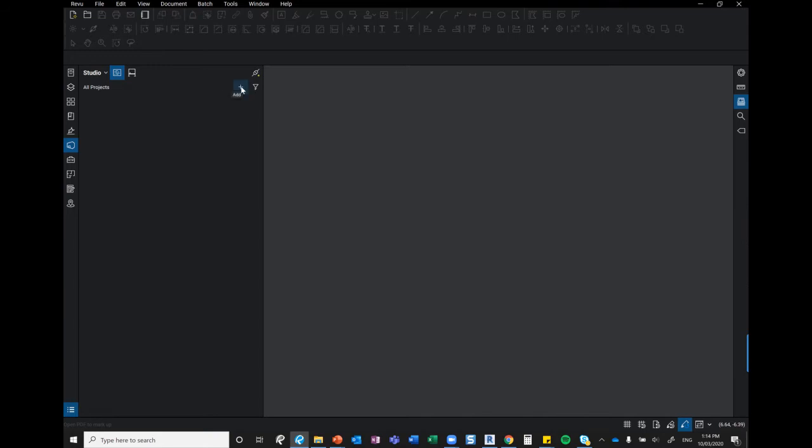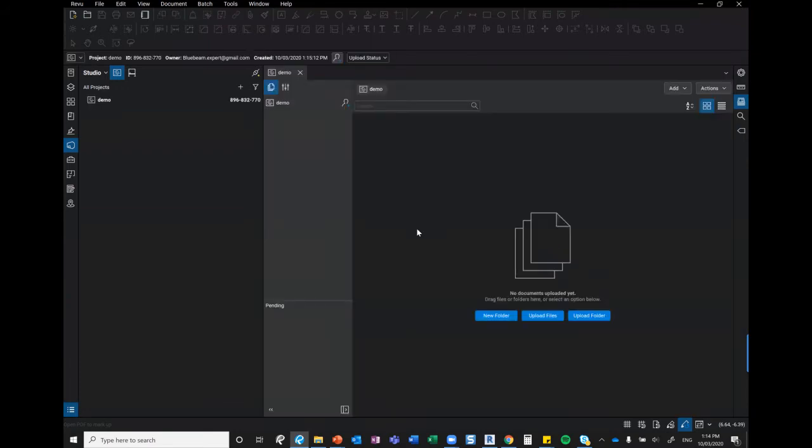So if I start a new project here, I can do a demo. Now this is currently sent to the AWS server, and then it's going to create that account, have a unique ID to this, and then come back to us, and then we can start to share this around with other clients or internally, whatever works for you.